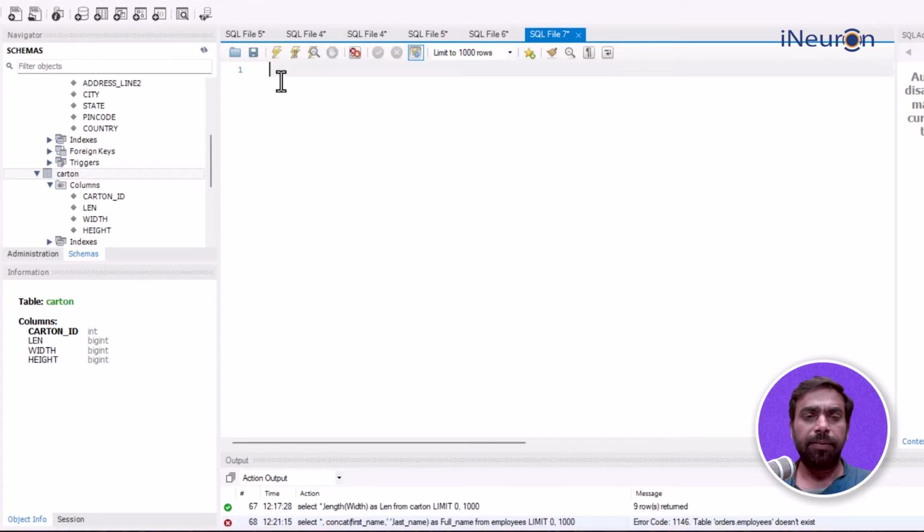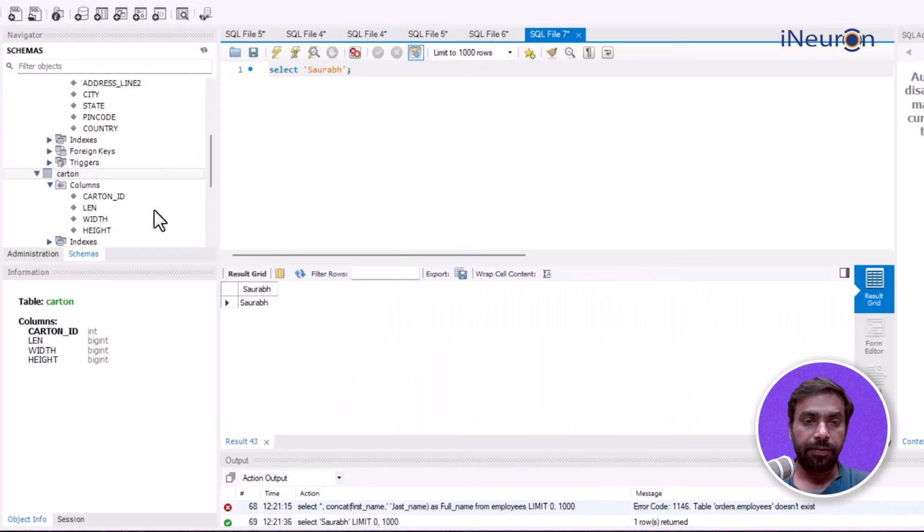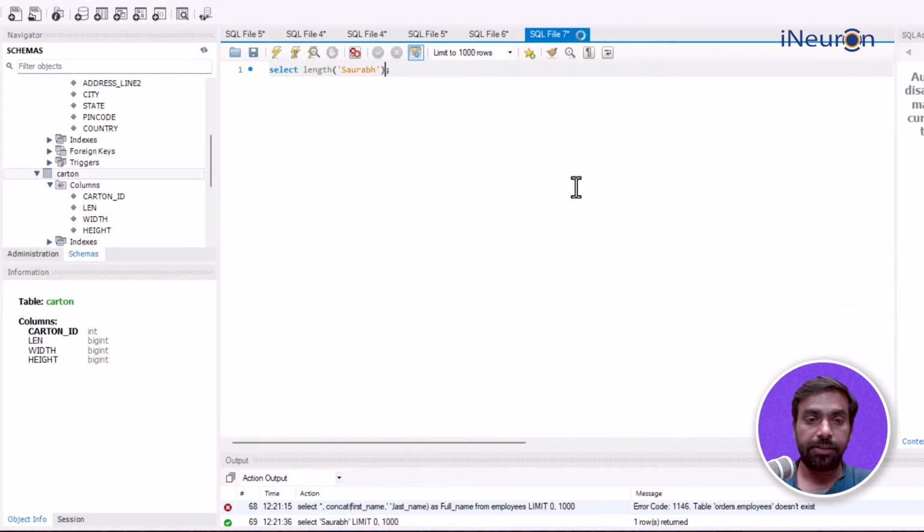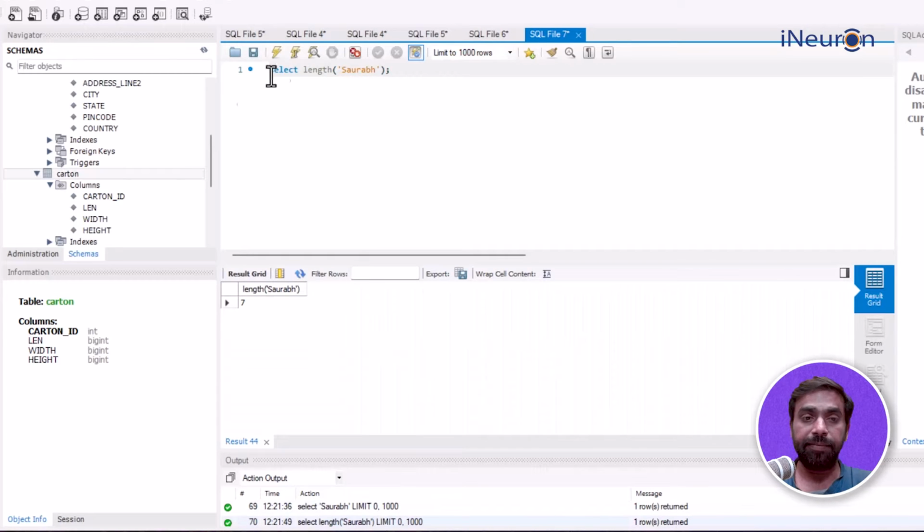Okay, let me not take an example of a database over here. Let me just go for a text. Select, let me go for something. I'll just have a plain text. Let's say Saurabh. Right. And I'll run this. The input and the output matches over here because that's the input that I've given. Now, Saurabh, if I go for, let's say, length, right? Length of this particular text, it's going to reflect the length, which is S-A-U-R-A-B-H. The number of letters are 7 here, right? As length, right? And I go for something like Saurabh, and that's it, right?